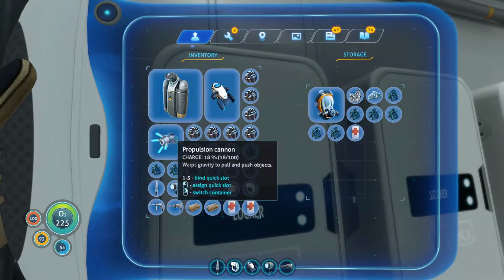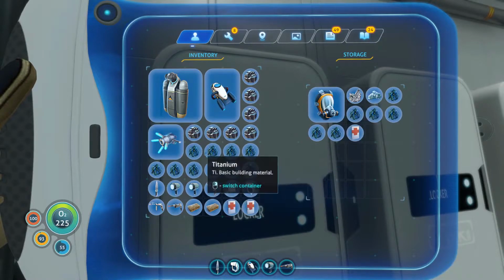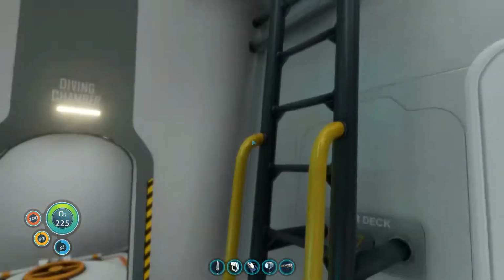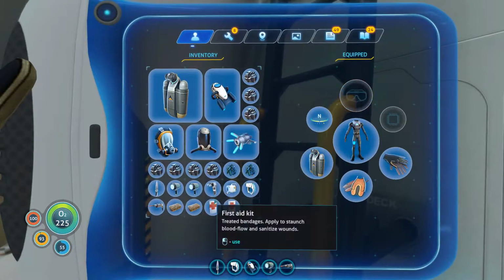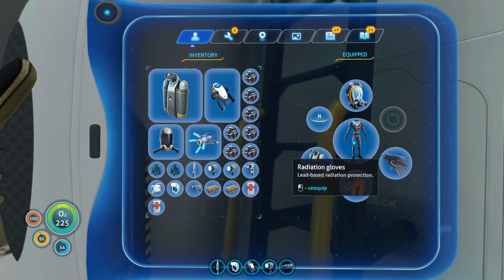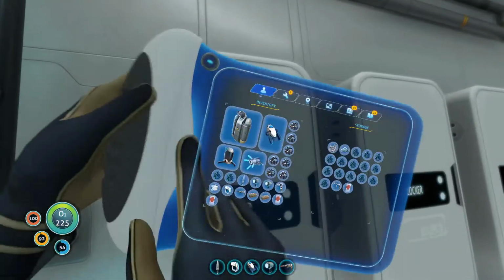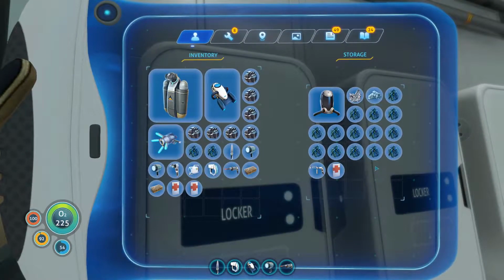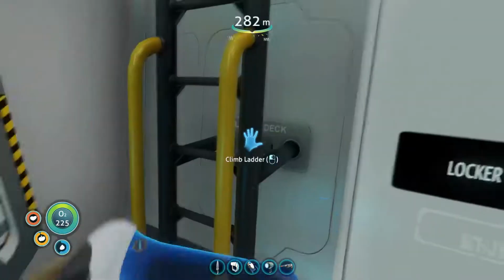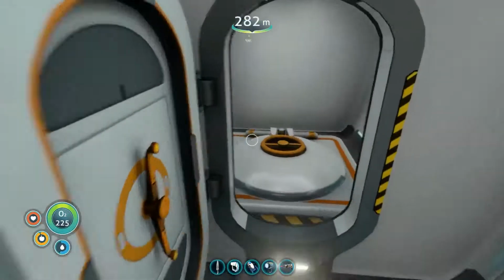Good grief. I'm gonna leave the propulsion cannon on, and of course the sea glide. I just need the rebreather, so actually I'm gonna have to take a lot of stuff off again. Then we can take off the radiation helmet, put that on. I'm gonna leave the radiation suit just because, I don't know, is it gonna help us if we're attacked? Not really. It's not a reinforced suit, but it doesn't really hinder us either. Okay, so now grab everything again, and I did see there is water there, luckily. Just want to make sure I get the repair tool, and now we can go.